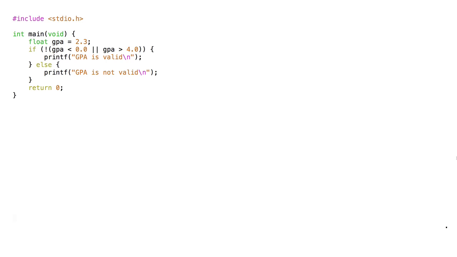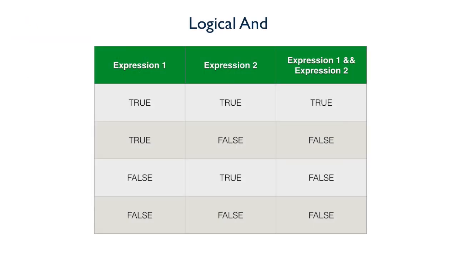We've now introduced 3 operators: logical and, logical or, and not. These are called Boolean or logical operators. One way to remember how these operators work is through their truth tables. Let's look at the truth table for and. This line is saying that if expression 1 is true and expression 2 is true, then the expression 1 and expression 2 will be true. In fact, that's the only situation where the expression will be true. If either of the operands are false, or if they are both false, the result of a logical and will be false.